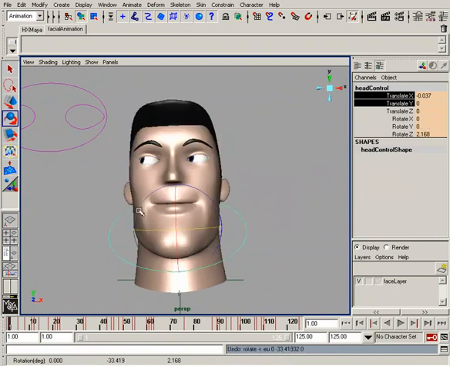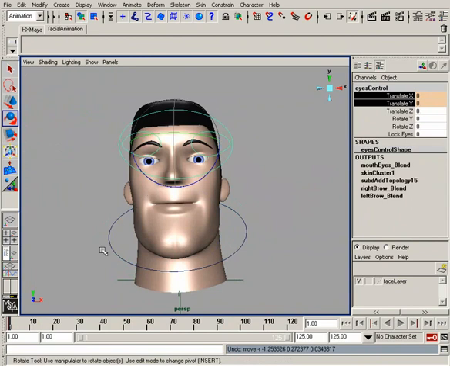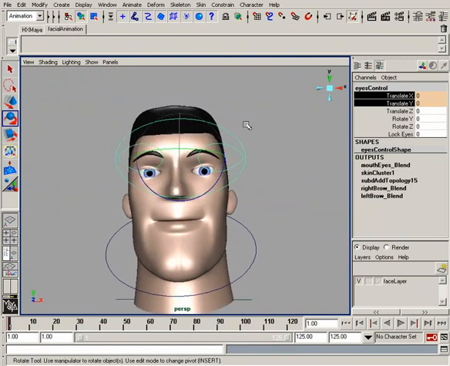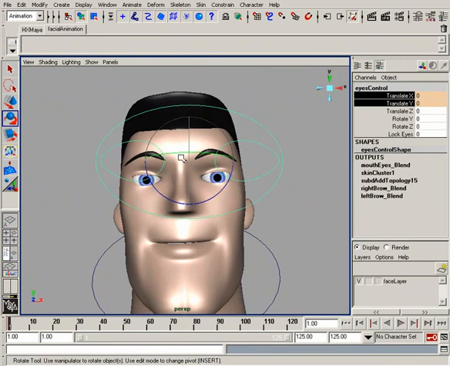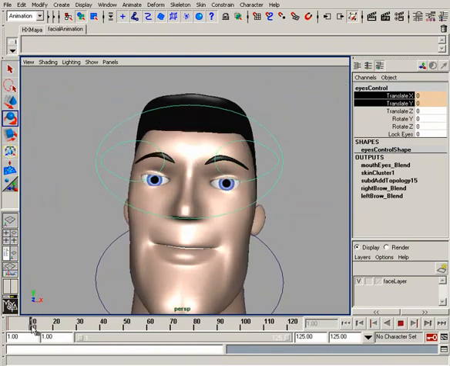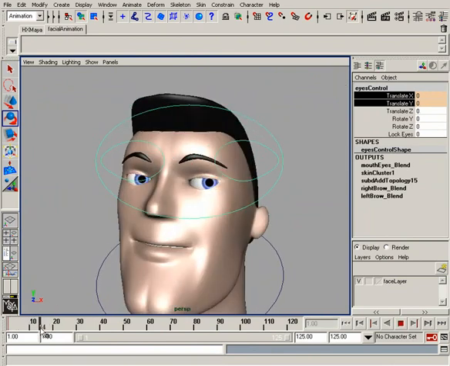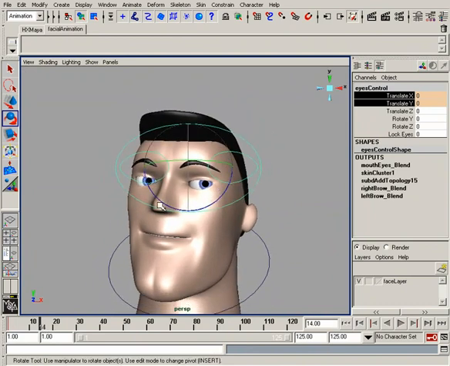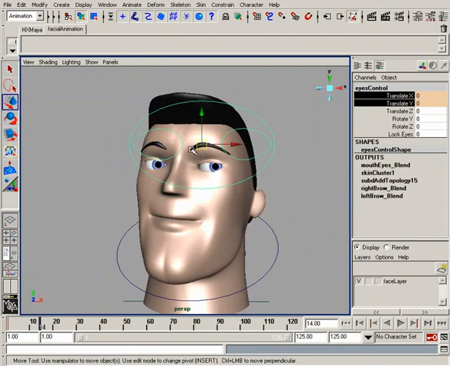So keeping that in mind, what we're going to do is actually have the eyes lead. Let's say our eyes are just focusing on certain targets, just like what we explained before initially. So let's work on that. We'll go to frame 14, just before our character's head is turned fully to his right, and we'll go into our translate manipulator, hit W, and now let's translate our character's eyes to his right.